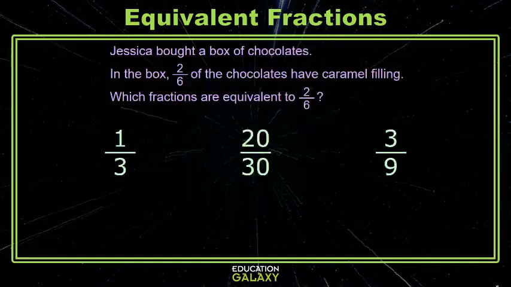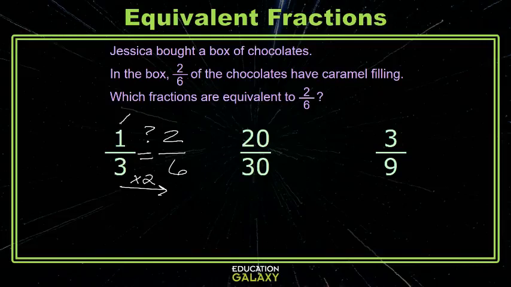Here I'm looking for fractions equivalent to 2/6. Is 1/3 equivalent to 2/6? Well, how could I get from 3 to 6? I would need to multiply by 2. If I multiply the 3 by a 2, I also need to multiply the 1 by a 2, and yes, this is an equivalent set of fractions.